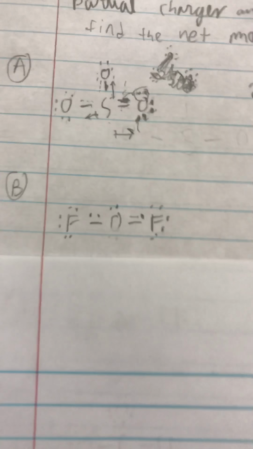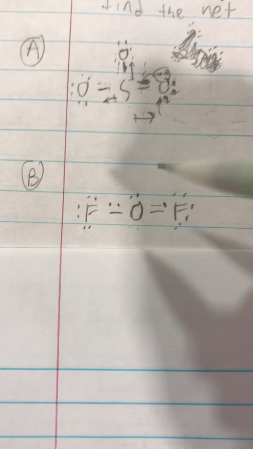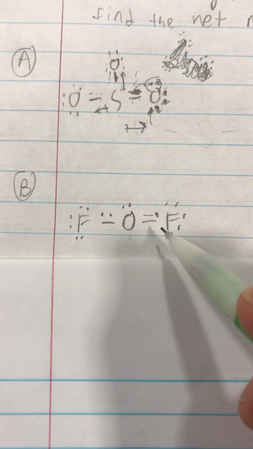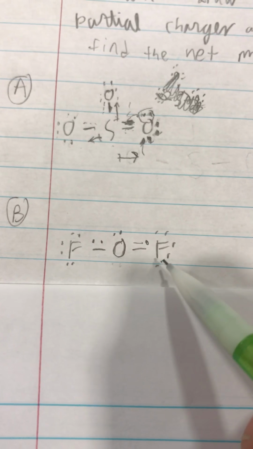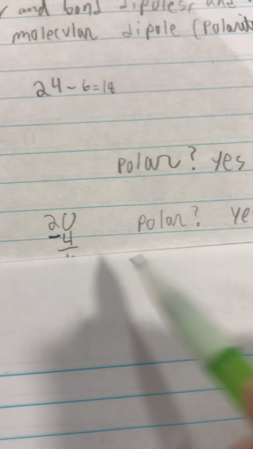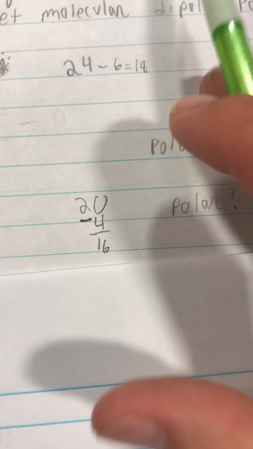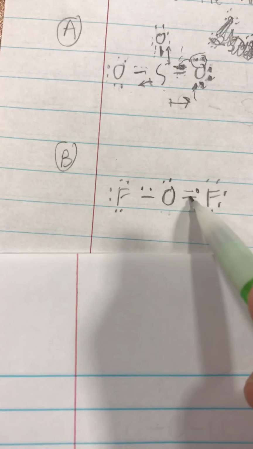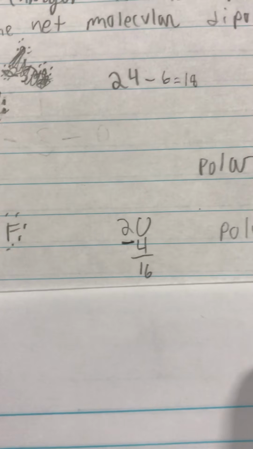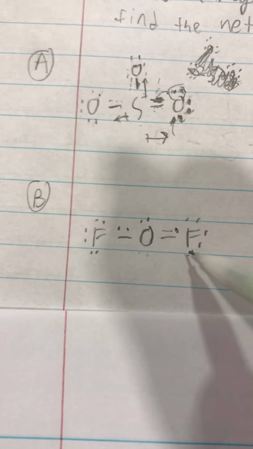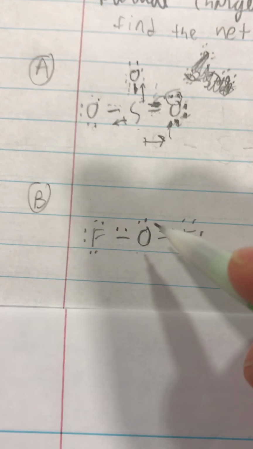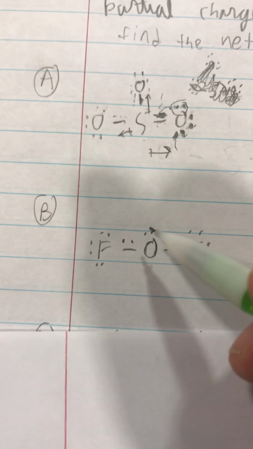Okay, same reasoning, we're going to go with the next one, OF2. So you do the same thing, you draw your center atom and your outside atoms, right? So you have your O as the center, and then your F's. So you add up the valence electrons, so that's 20, minus 4 with the initial bonds here and here. So 20 minus 4 equals 16. You have 16 left. You put this 16 on the edges, as shown. 2, 4, 6, 8, 10, 12.